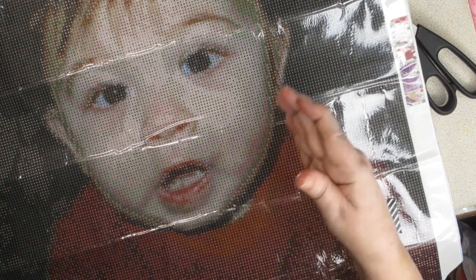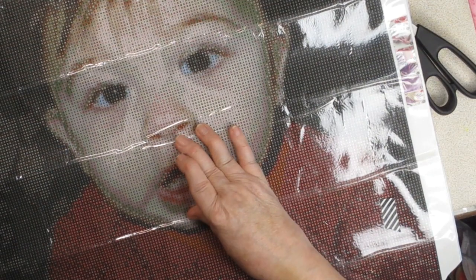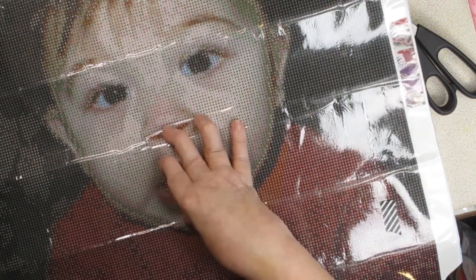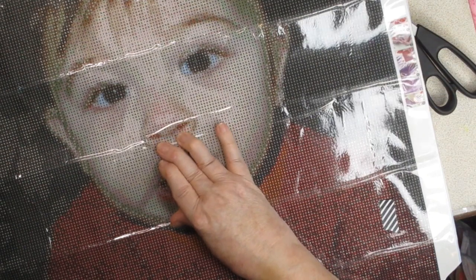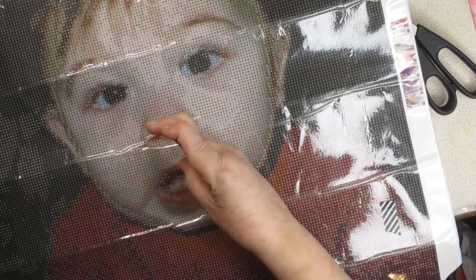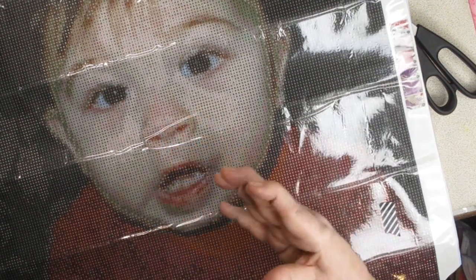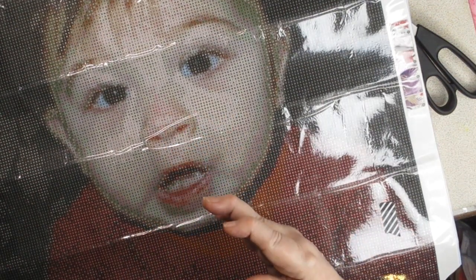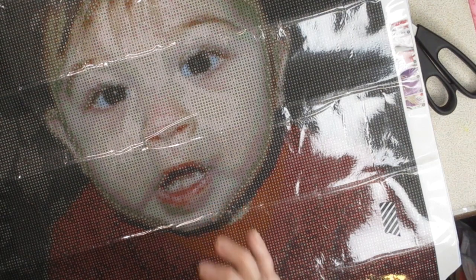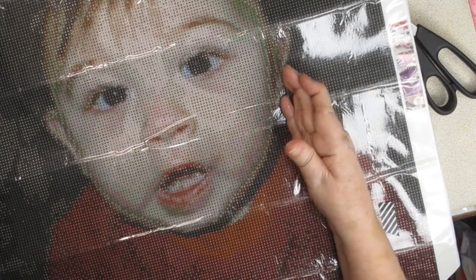Let me explain this. Back up for a second. When you get the smallest diamond paintings, and let's say you're going to get an image, one of these photograph images that you're using, you want it to be the biggest size that you think you can do, because the smaller this is, the more distorted your image is, and the less the details show up, and the less colors they can include. And for the work you have involved, if you can afford to get a bigger one, get a bigger one.